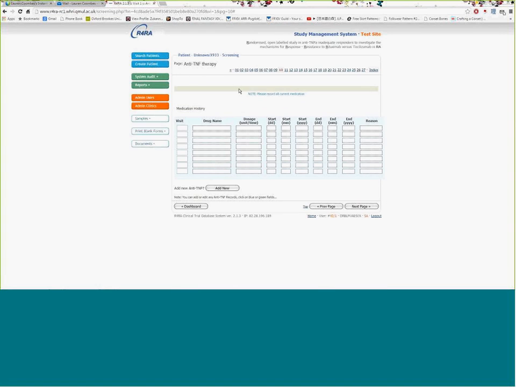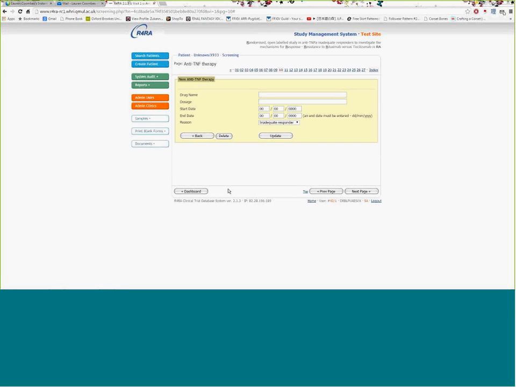For this page, anti-TNF therapy, please record all current medication. As you will note, there is no tick box to go on to the next section. As per protocol, they must have completed anti-TNF therapy, as you will see here. You'll enter the drug name, enter the dosage, again, units per over time.